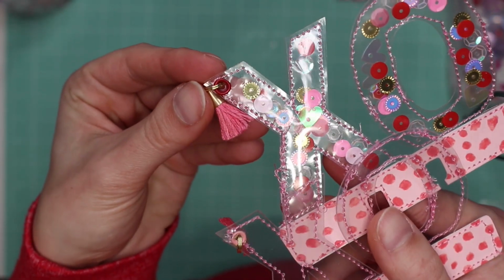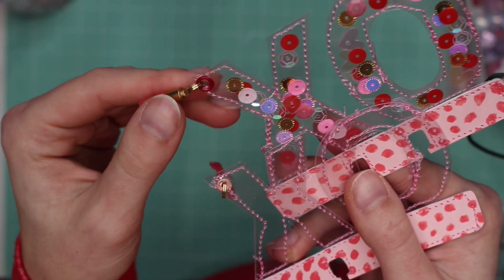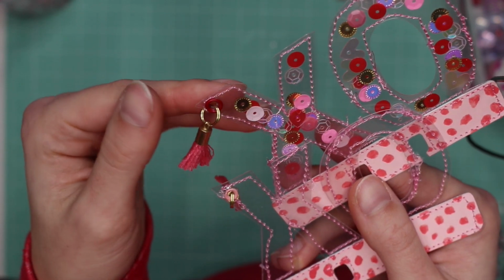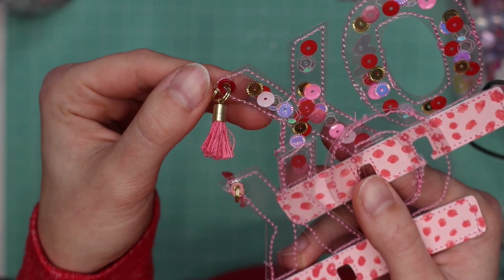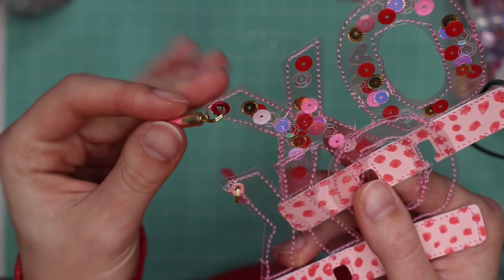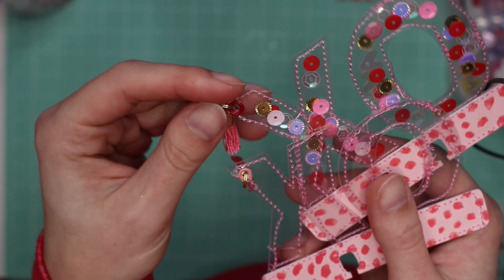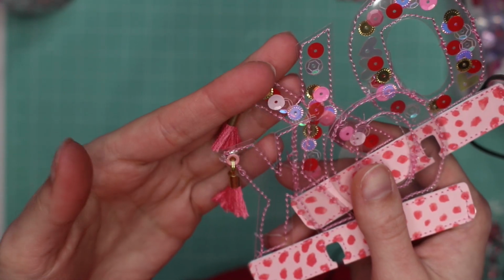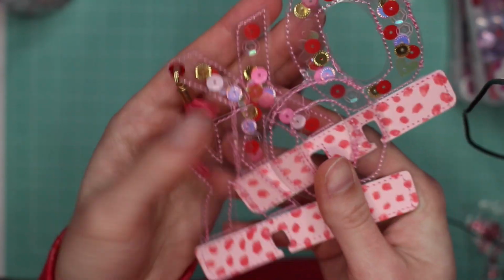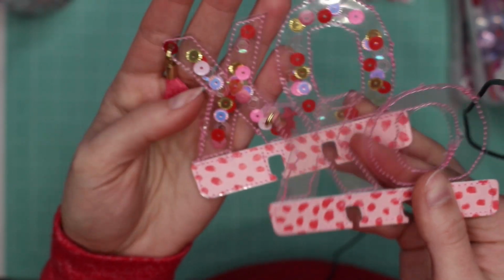This one right here gave me such a hard time. I punched a little hole, a 1/8 inch size, and then, I don't know, my Crop-A-Dile was acting up or something and it made a bigger hole somehow, but I wasn't punching it. I was just trying to squeeze the eyelet. So then I had to put in a bigger eyelet, but this one's just a little bit bigger. That was gifted to me in a wish that I made on a Facebook group. So there's that, but yeah, there's my cute little memory dex cards with the cute little tassel.